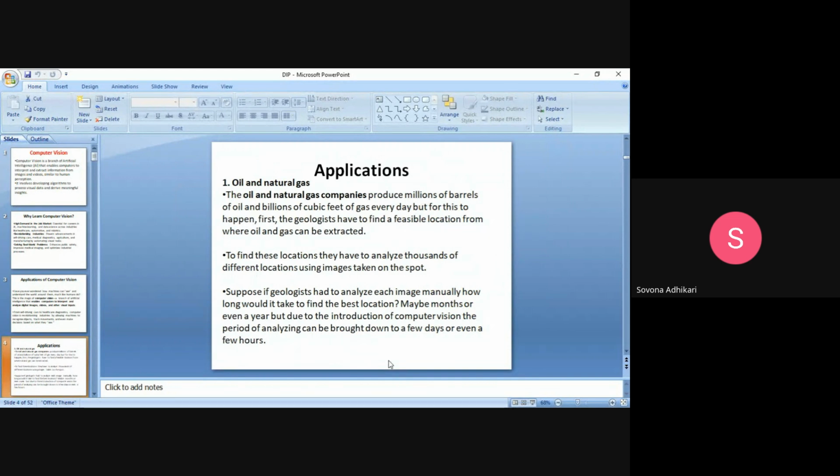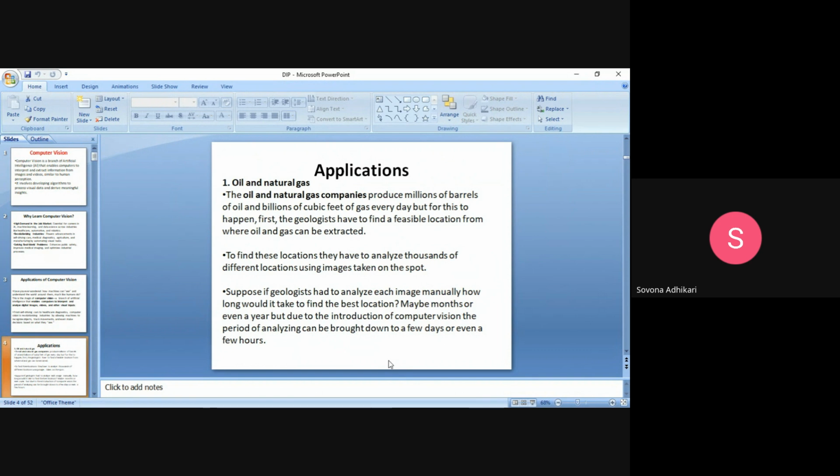It is not easy for them to analyze by physically traveling to each spot. So it is easy for them to sit at home, analyze the images and videos of different locations, and take a decision.